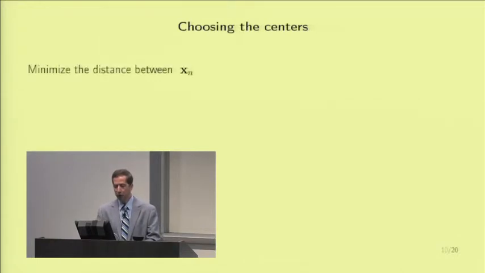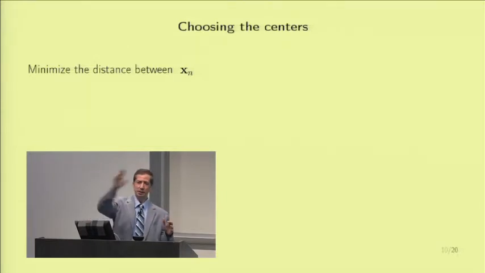What we are going to do is choose the centers as representatives of the data inputs. I have capital N points. They are here, here, and here. The whole idea is that I don't want to assign a radial basis function for each of them. Therefore, I'm going to have a representative. It would be nice for every group of points that are nearby to have a center near them, so that it captures this cluster. This is the idea.